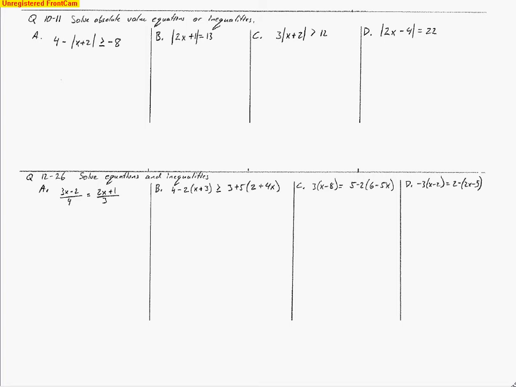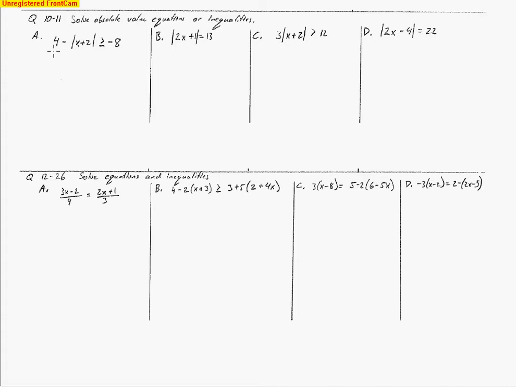These are more worked out solutions for benchmark number 2, and this is at the bottom of page number 1. So questions 10 and 11, and that's what the Q stands for here. Just question 10 and number 11 ask us to solve absolute value equations or inequalities. So I would wager to bet that you're going to have one equation like this and one inequality like this. So let's take a look at them all.